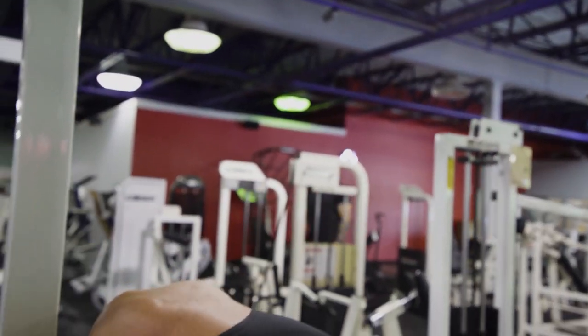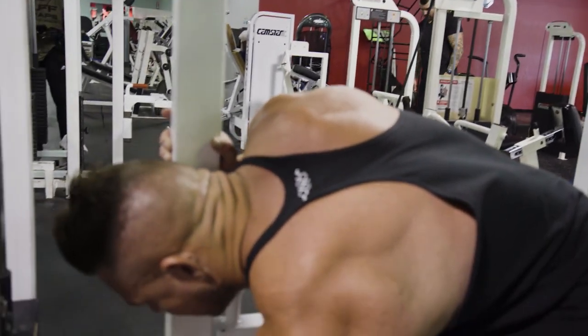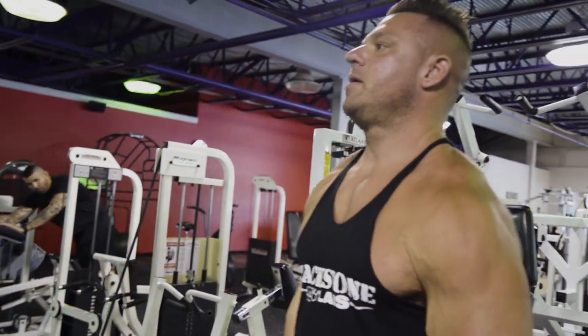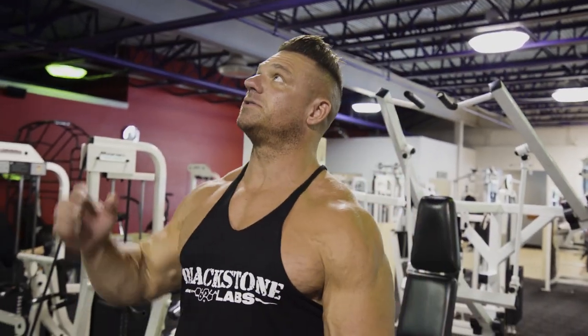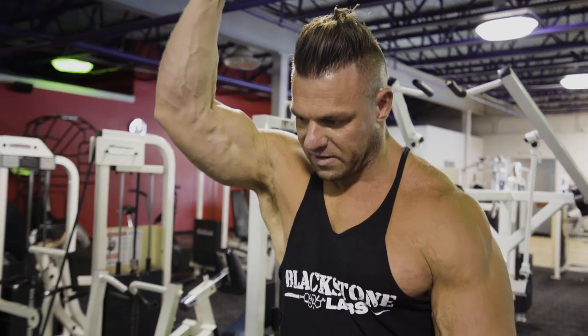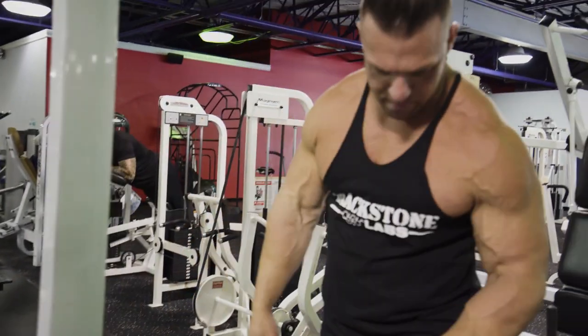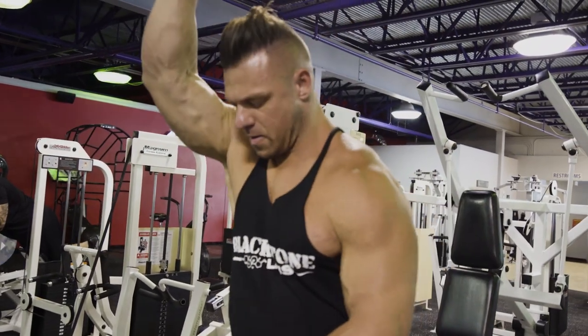Really cool isolation exercise. It's a single arm pull down. But we're gonna incorporate prone and supinated motions. We're gonna be hitting the lat through completely different angles. And this is one that you're not gonna wanna go too heavy with, because you wanna make sure you do it right.